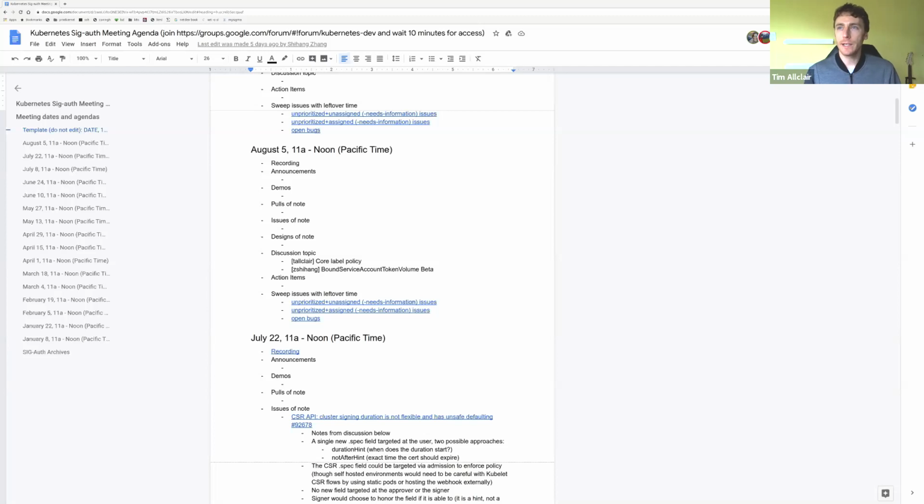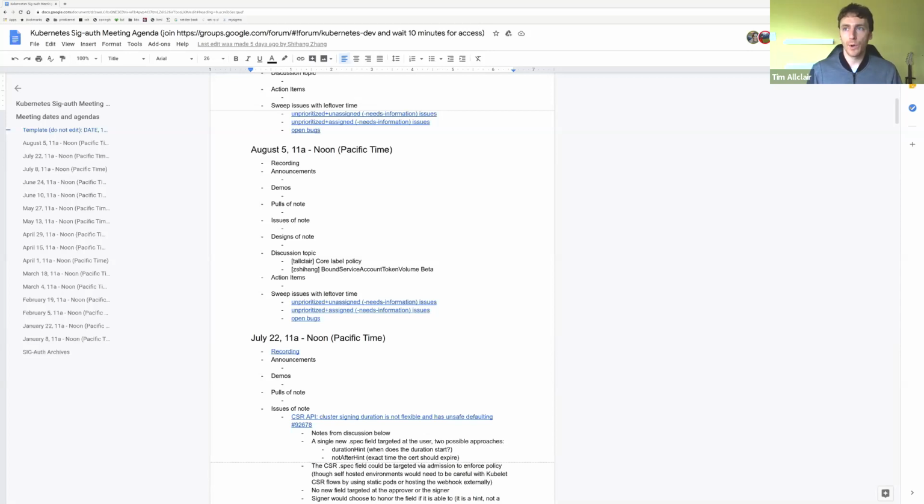The last one is an idea that's still baking, but I've kicked around some ideas with a few folks around having some sort of label delegation mechanism.